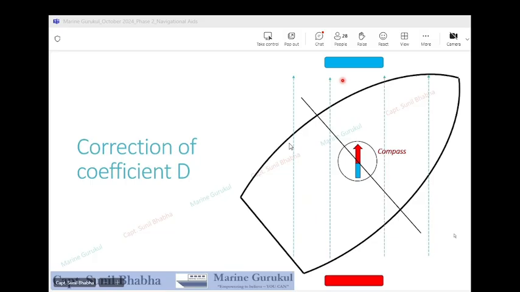Now these magnetic lines of force will be inducing the outward ship beam present on the ship. Now the starboard end of the beam is the point where these magnetic lines of force are entering, and we are aware that wherever the magnetic lines of force enter, they generate a blue polarity. So you can see a blue pole being generated at the starboard end of the soft iron outward ship beam.